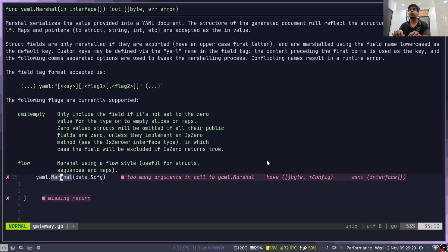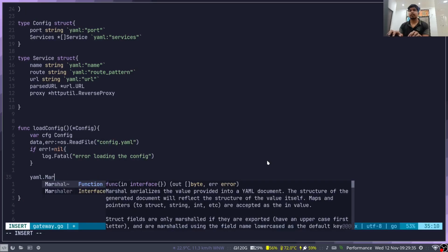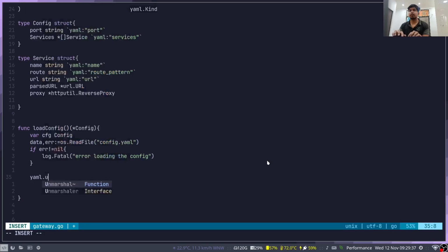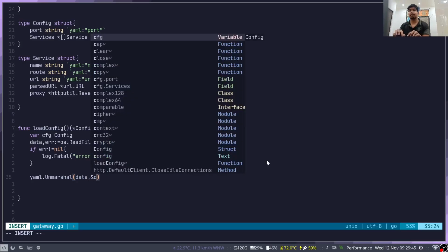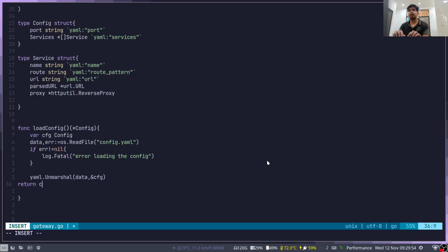Oh sorry, it's Unmarshal, yaml.Unmarshal. So yeah, this is the function. We need to pass the data and then we can pass the cfg. So yeah, then we can return the cfg.